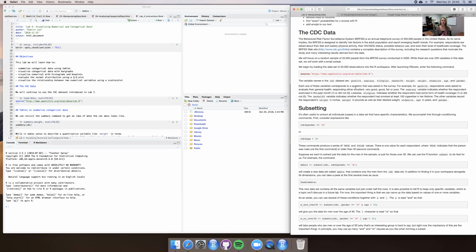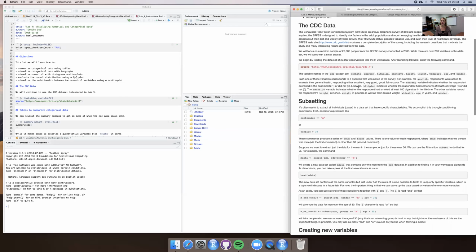So we've got things like general health, exercise any, and then there's brief descriptions of each of the variables down below here. General health: respondents were asked to evaluate their general health, responding either excellent, very good, good, fair, or poor. Exercise any: have you exercised in the past month, yes or no? Kind of a tough one. And then health plan, right?